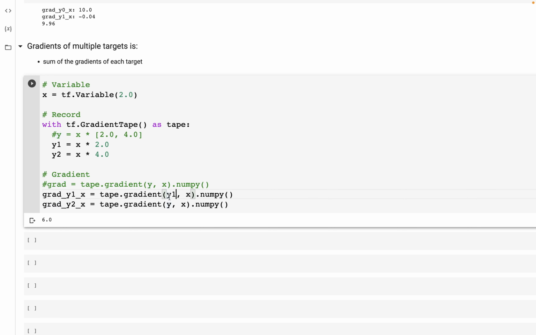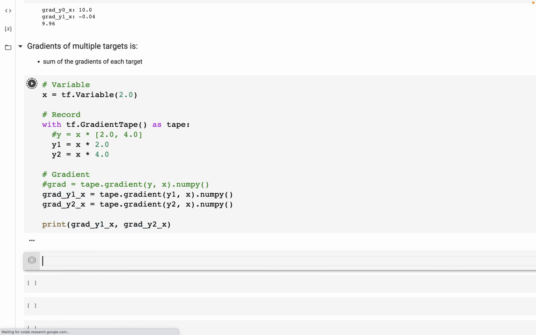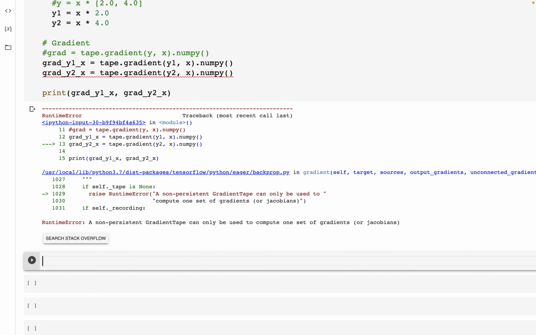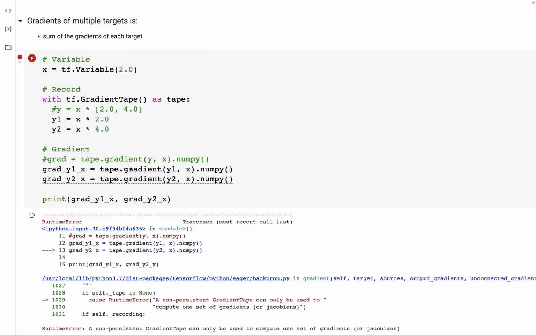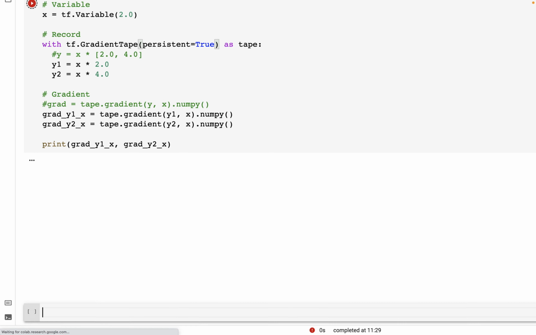Now if we print this gradient and print the other one, which is y2, and run this, so this should be persistent equal to True.